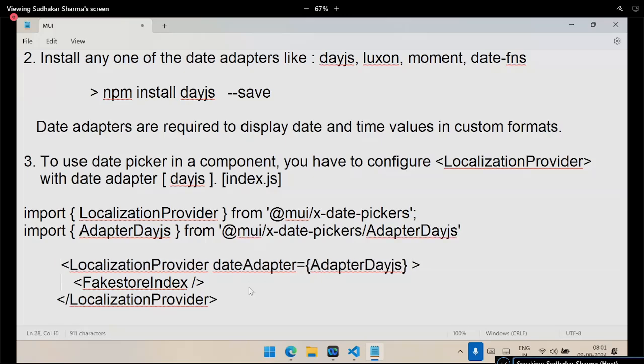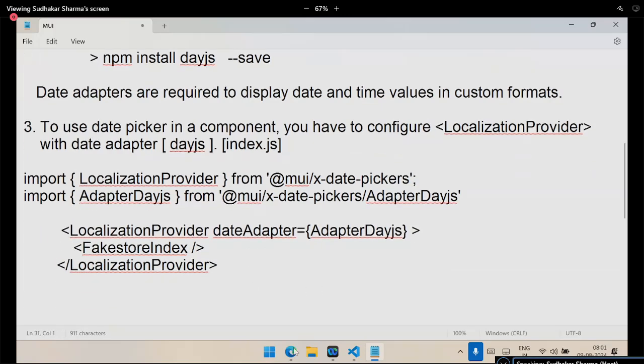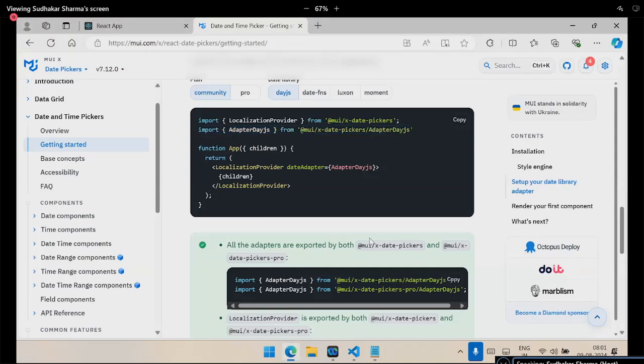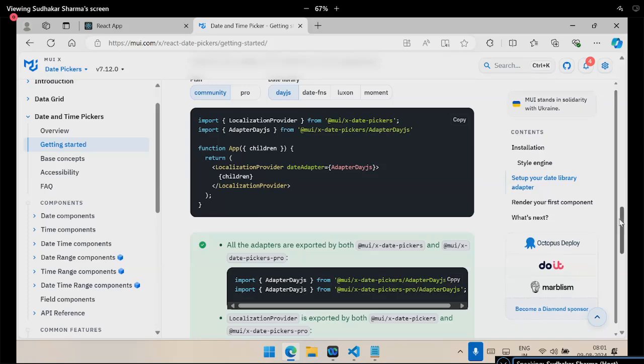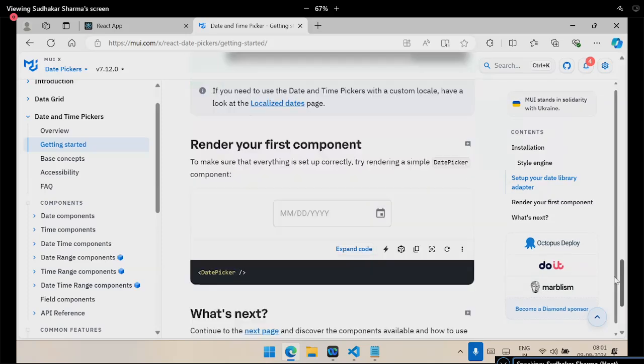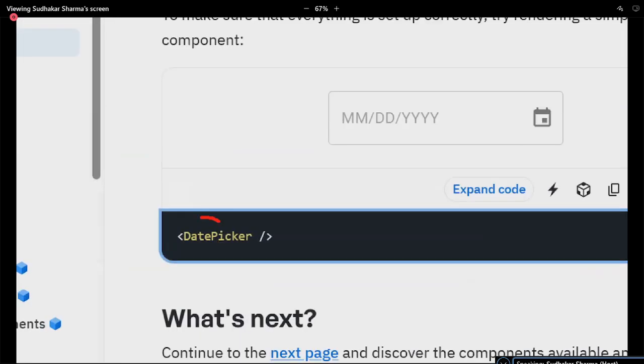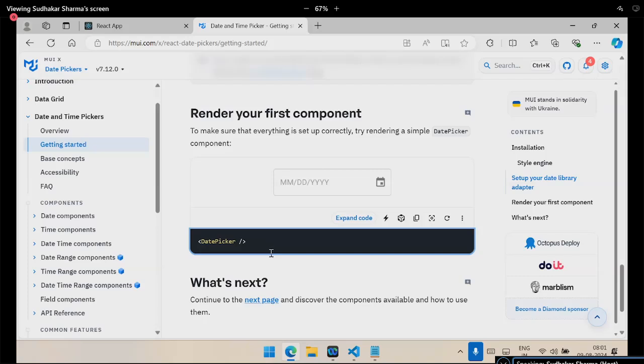Now, once you do this, you can use the date picker anywhere you want. And how to use the date picker in any place? Just a simple option: DatePicker. But to use this simple option, a lot of setup is required. If you don't do that, then it will not allow you to use the functionalities.